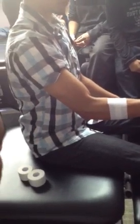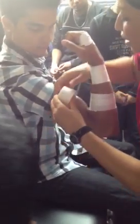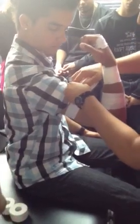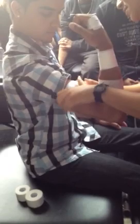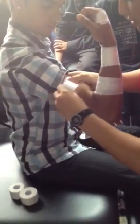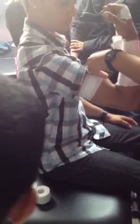Now I'm going to get you to show me your guns. Okay? This way. See his bicep, how it has a large pot here? I'm actually going to come straight around it and curve the bicep. What this is going to do is hook the tape on. Because this tape job has a tendency to slide, it will help reduce some of the sliding. And come overlap by half and come to the front, like so.